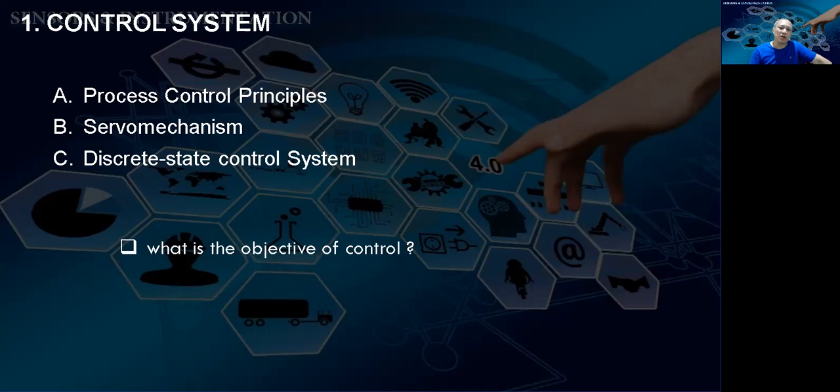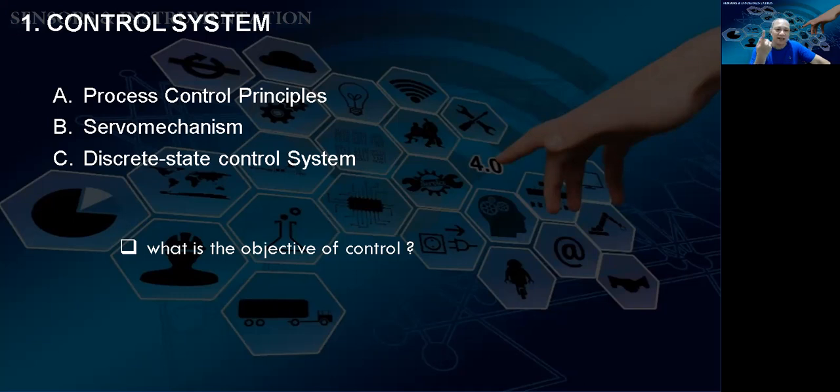Maybe we should ask ourselves this question: what is the objective of control? Generally speaking, when you want to control something, the objective is for the thing you control to follow your own desire, right? I heard somebody say that if you cannot control something, then you cannot manage it. So management needs control. But further, if you cannot measure it, you cannot control it. This applies to many aspects of life. If you want to manage some organization, you need to be able to control it. That's why leaders are given authority.